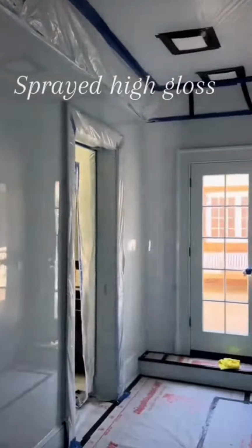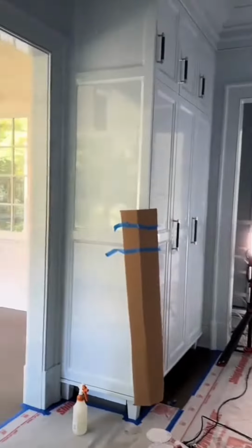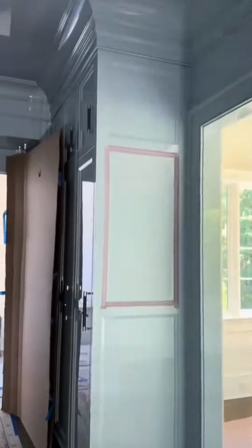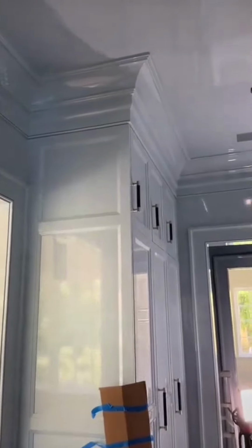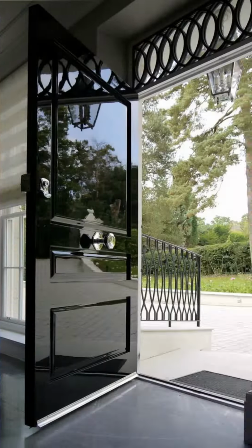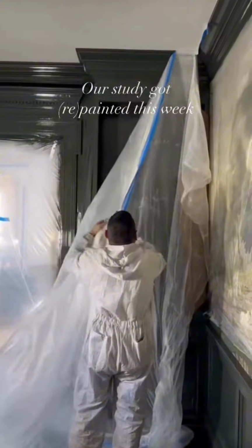With its bold and striking finish, high gloss paint can turn any ordinary room into an extraordinary statement. Break free from convention and explore unconventional surfaces to apply high gloss paint. Ceilings and trims are the perfect canvases for this design choice, elevating the room's aesthetic and creating a delightful surprise for all who enter. Even more minor details such as doors and furniture can be changed, adding a touch of subtle sophistication and creating a noticeable statement in your space.